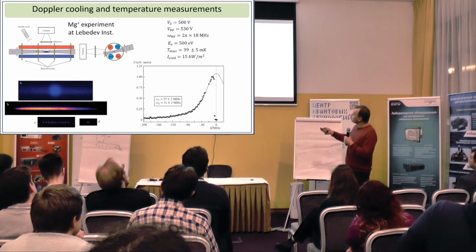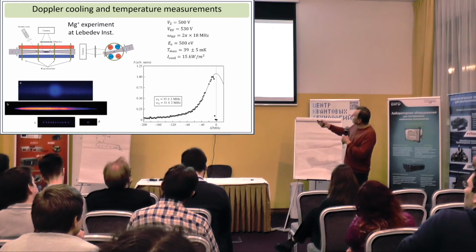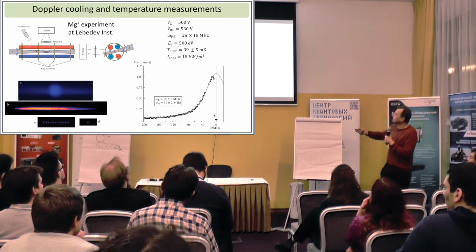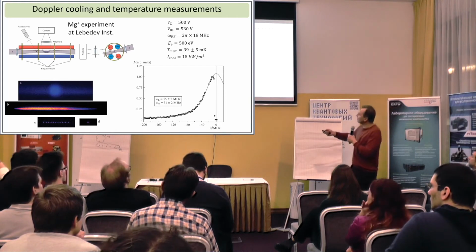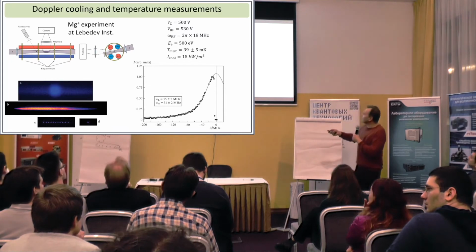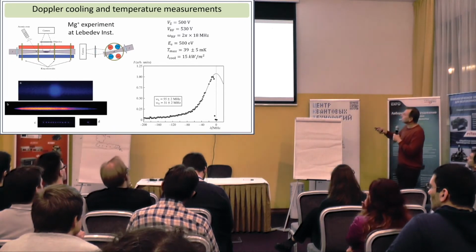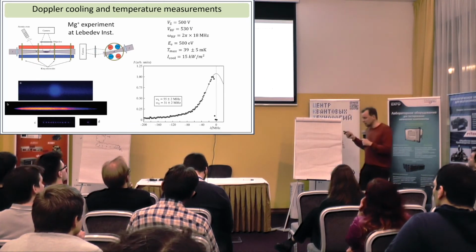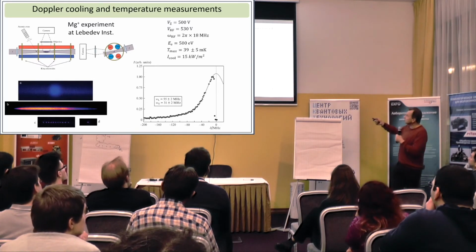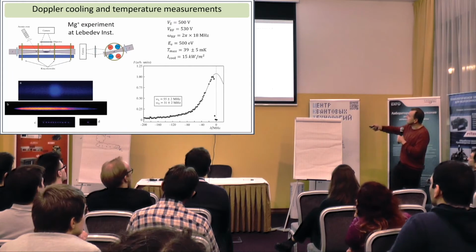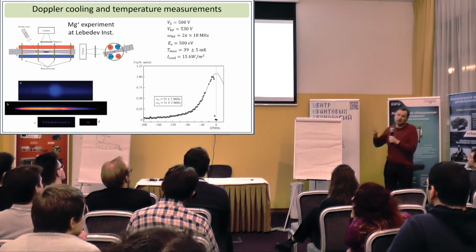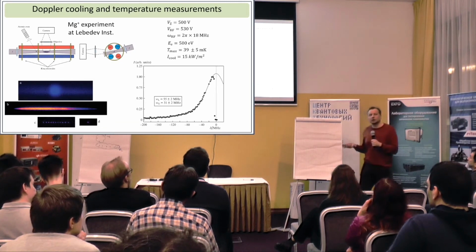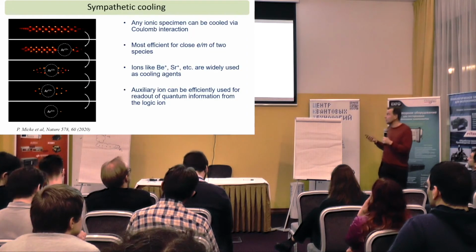So this is, for example, the setup at Lebedev Institute, and we see that we can trap either a huge cloud of ions which are not resolved, they're really hot there, or a smaller cloud of ions, or 11 ions in a chain, or 1 ion. Then by spectroscopy measurement, I will not go into the details, one can evaluate the temperature of these pieces, and they are like 10 millikelvin. Here it's 40 millikelvin, but this is the case. So they're still quite hot compared to neutrals, but sometimes it's enough.